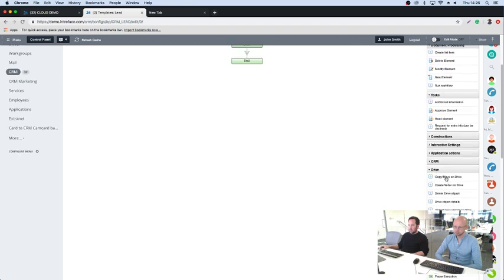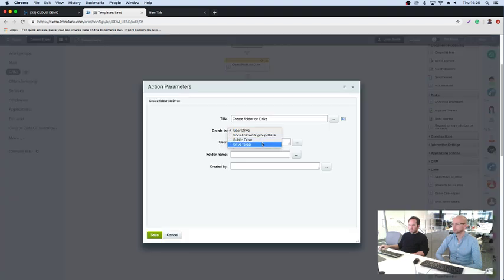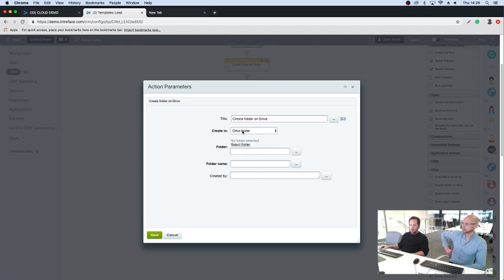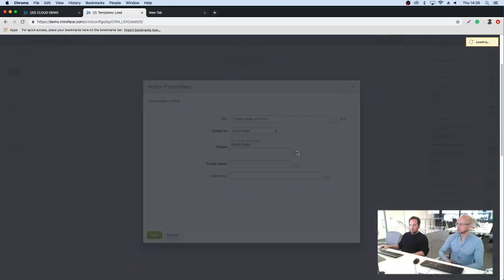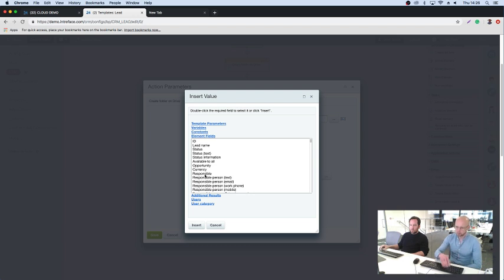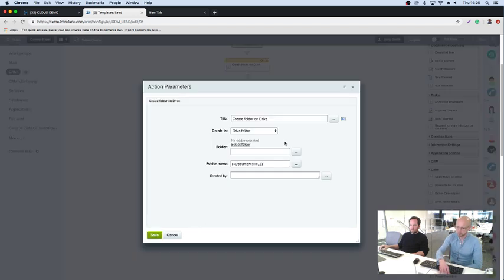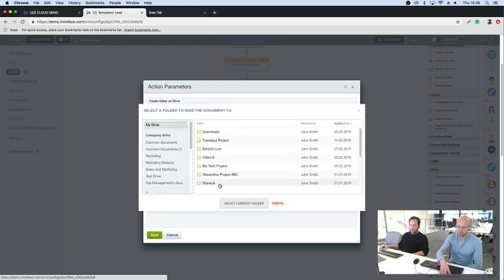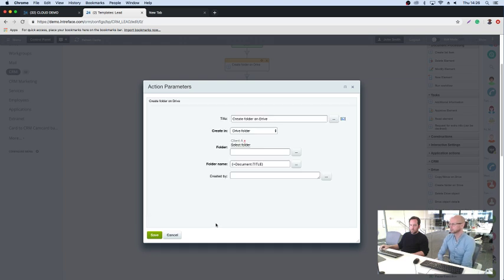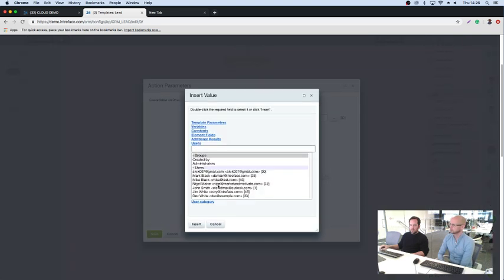So if we said create folder on drive, and we did it to a drive folder, click into company drive, specify folder name, give it a lead name. I think we're going to need to select a folder here, so let's put it in client A.